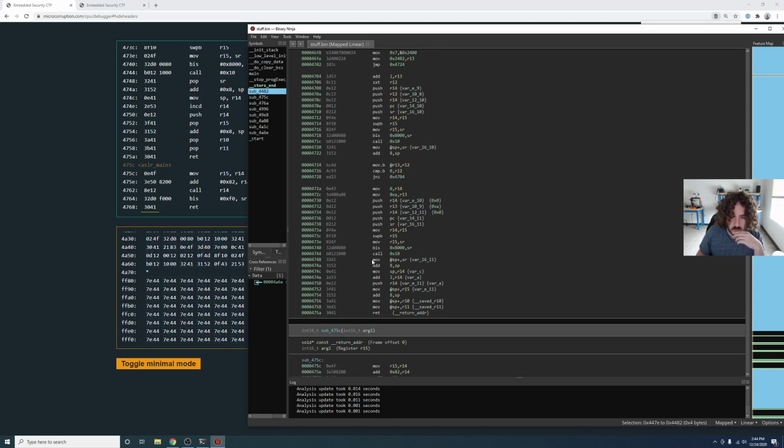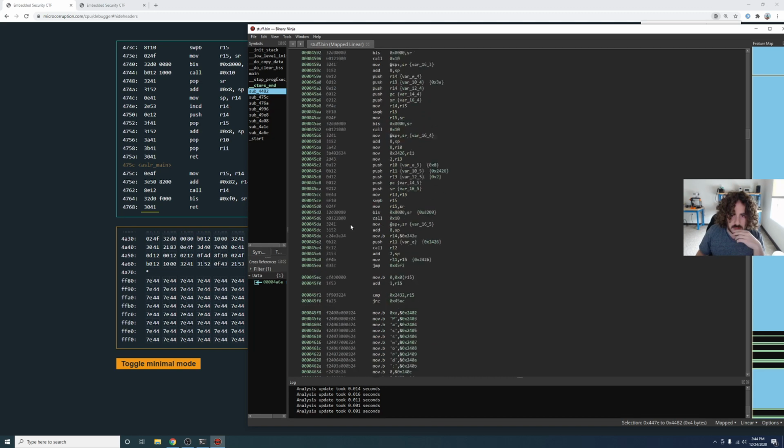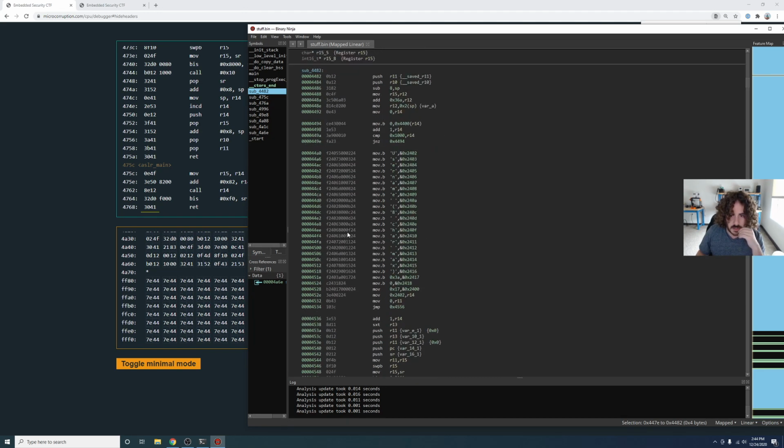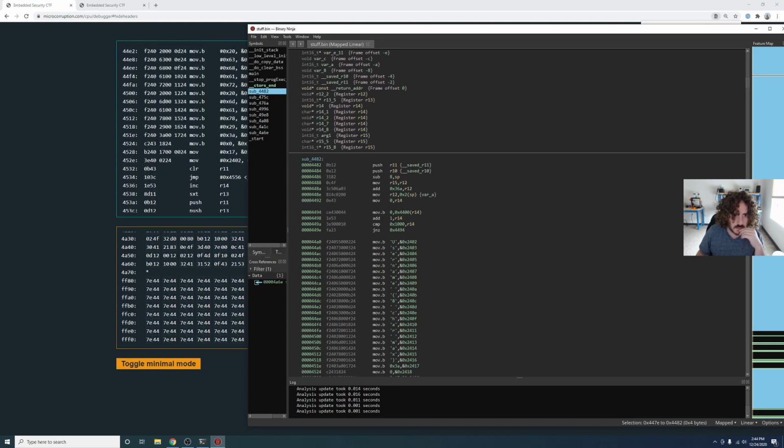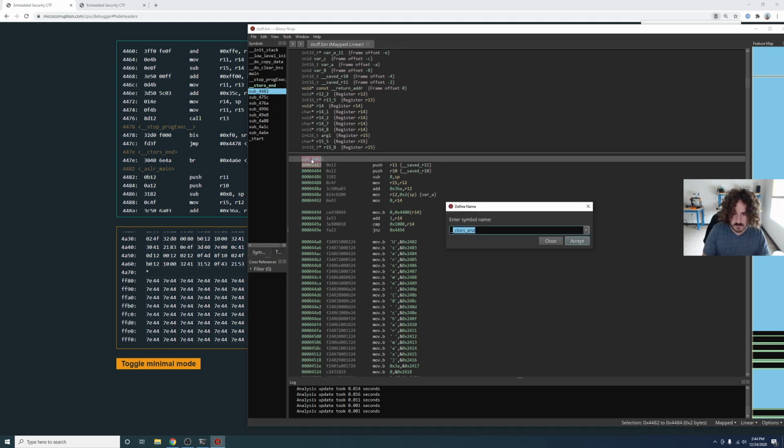Okay, cool. So this is correct already. This is ASLR main. Cool.